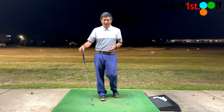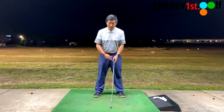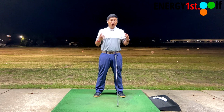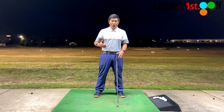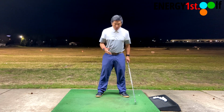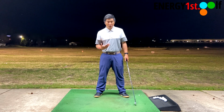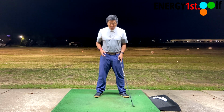So I want to explain to you guys very carefully what's going on with the body and with the stack rotation. Again, the stack rotation is just a terminology. I think when you give instructions, you want to make sure the words that you use are clean and clear to the meaning of the golf swing, the rotation of the golf swing. So basically, for the body rotation, there's only one correct body rotation. Okay, when you talk about upper torso rotation.